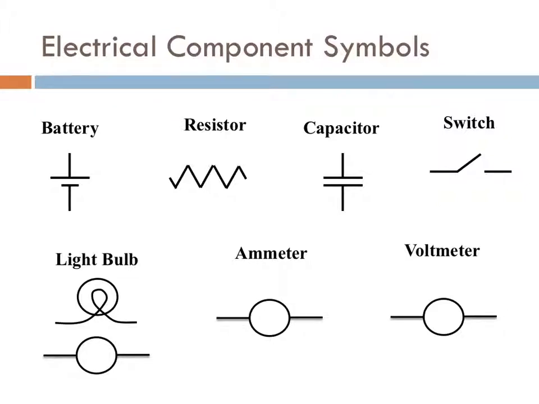And lastly, we're going to start getting into the real circuit building problems next video. So it's important to already be familiar with the symbols that we're going to be seeing. So make sure that you copy all these down, and we'll go over them next time. Again, this is an ammeter, and this is a voltmeter.